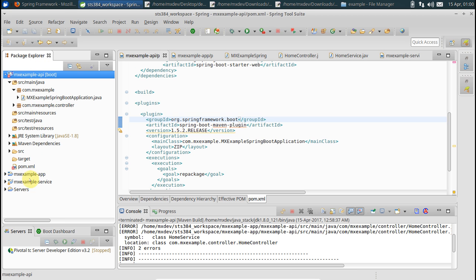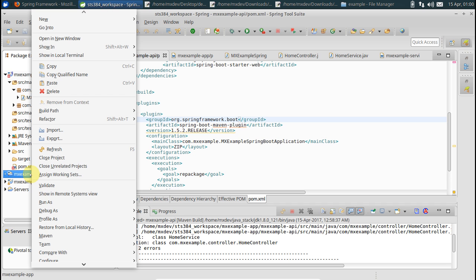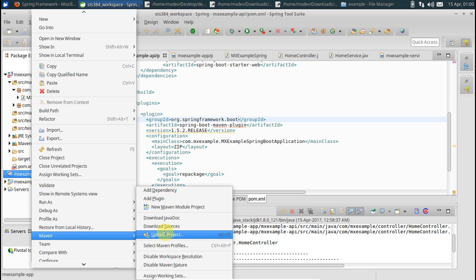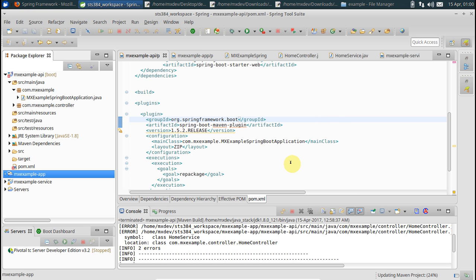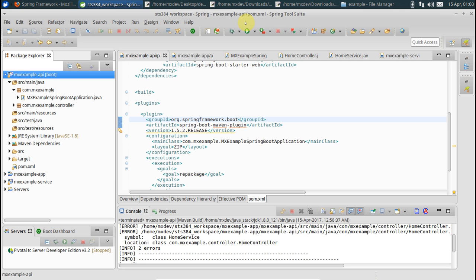For once, since it is showing some Maven errors, just update everything here. See, this is only a one-time setup and nothing else. After that, you just write your own code. Now go over here and run this as a Maven build.